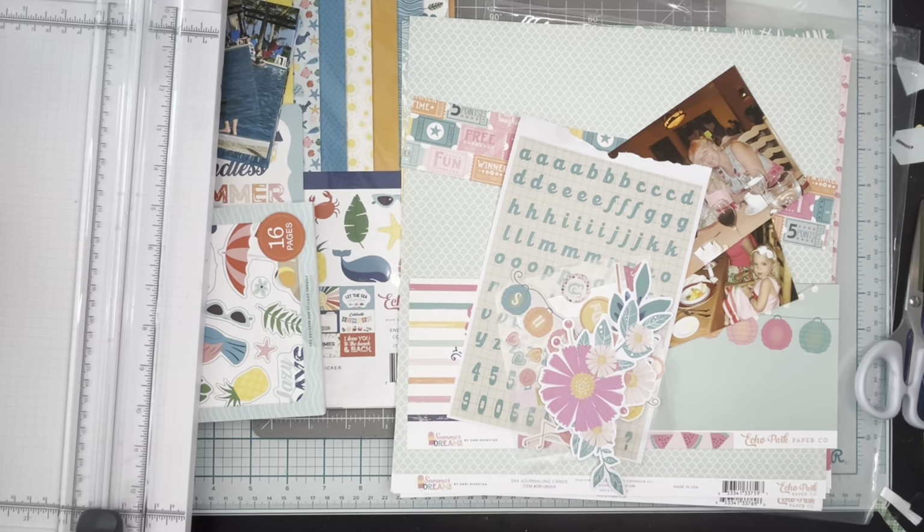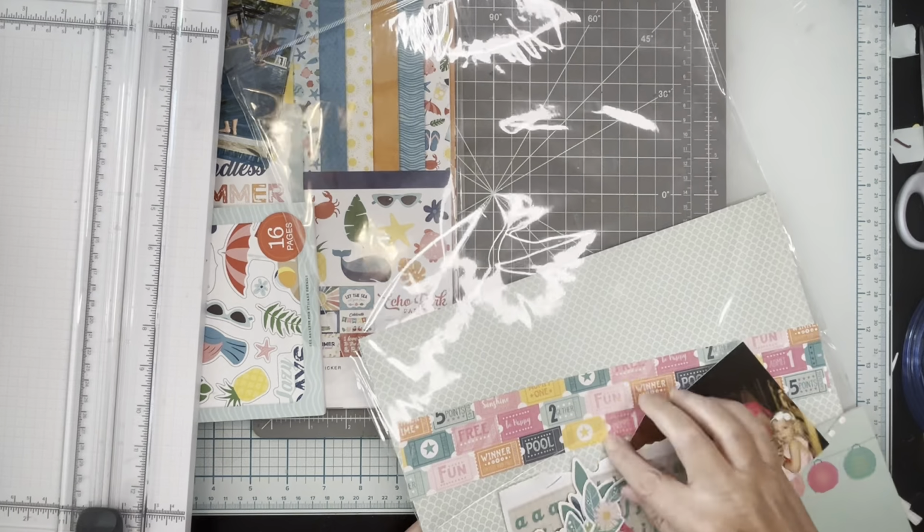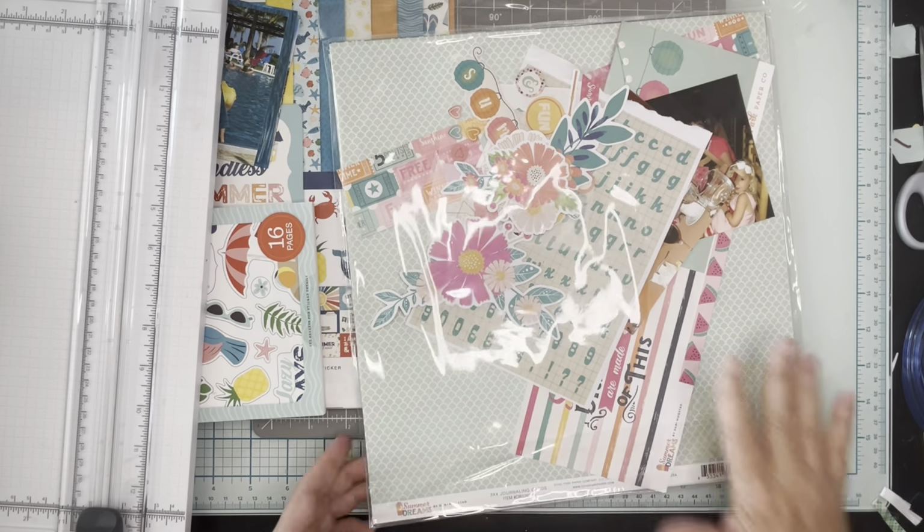The one good thing on this cruise is that we only have to fly one direction, so we come in close to my hometown. We're doing a transatlantic cruise, so that's going to be super fun.